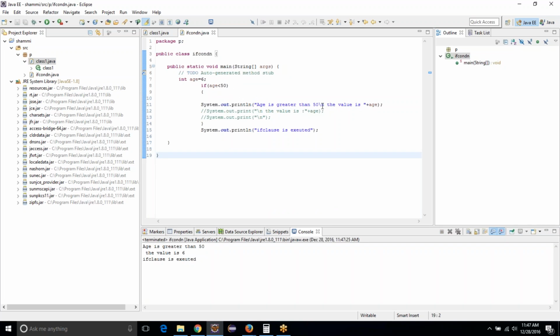Because if you see here, slash n is also there, in the double quotes. Slash n is dividing a single statement into 2 lines or 3 lines, however it is required. So it means we cannot type slash n anywhere, right? You can type it whenever you have a longer statement that you want to break up and show your output as 3 lines or 4 lines, then you can go with the slash n.